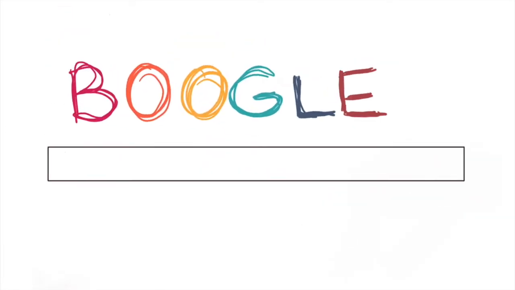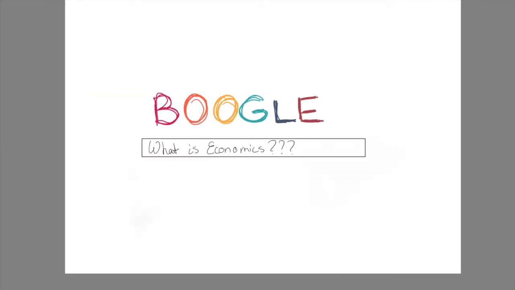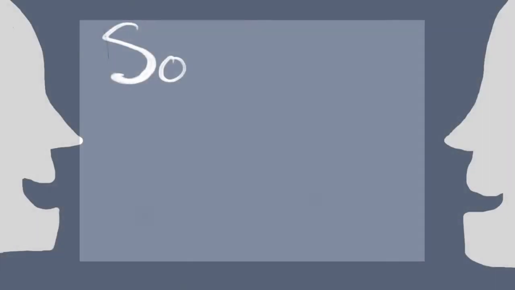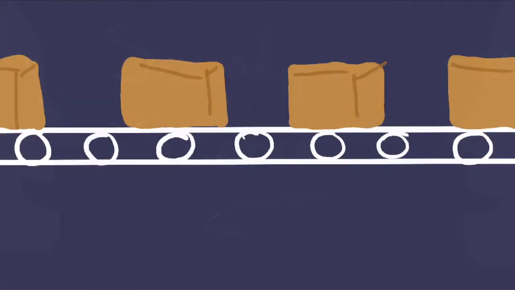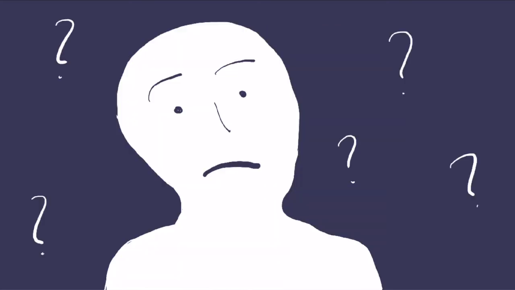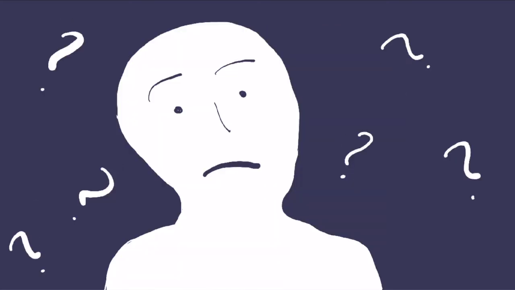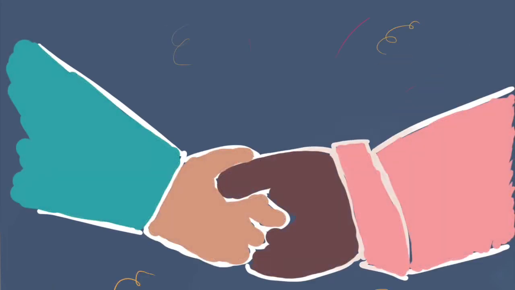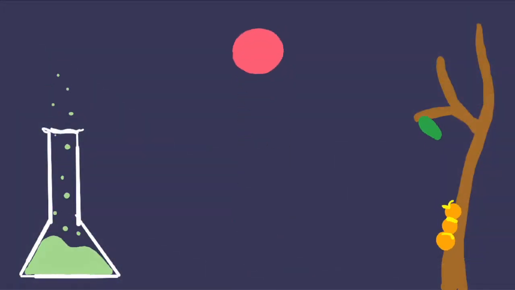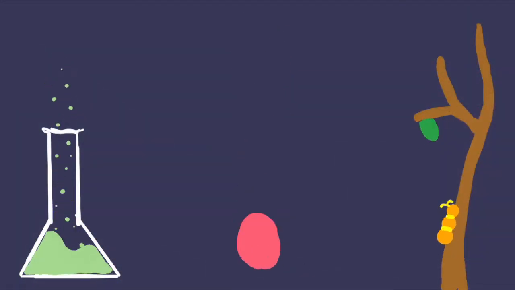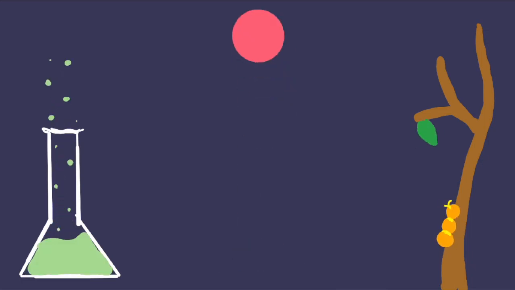Okay, so to do research for this episode, I went to our good friend Google and just did a basic "what is economics" search. So let's start with that question. Economics is a social science, and it's concerned with the production, distribution, and consumption of goods and services. Side note, if you don't know what a social science is, that is the scientific study of human society and social relationships, as opposed to physical science, which is probably physics, chemistry, things in the physical realm, biology.